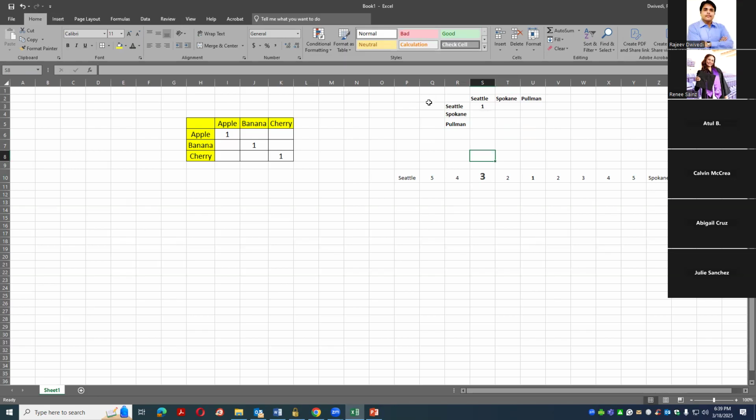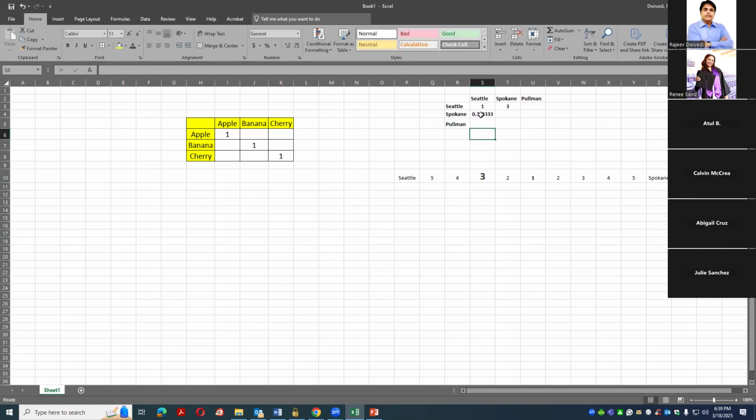Now, as I said, we need to read from row Seattle to Spokane. Seattle is 3 times bigger than Spokane, so I will put 3 here. Now here you read Spokane to Seattle. Here I put 3, then what will I put here? Equal sign 1/3, because Spokane is 1/3 of Seattle.